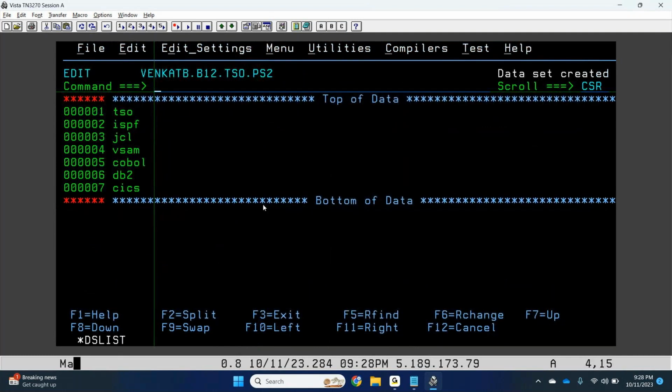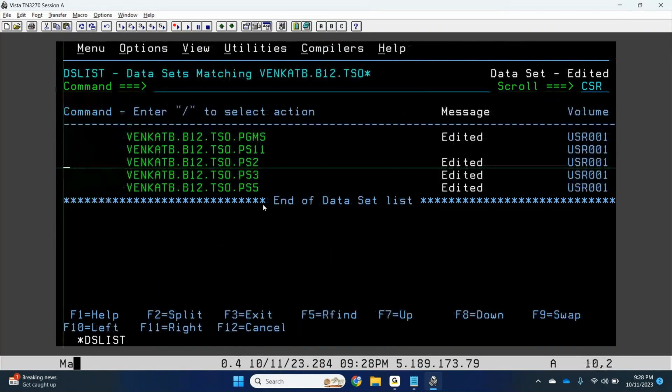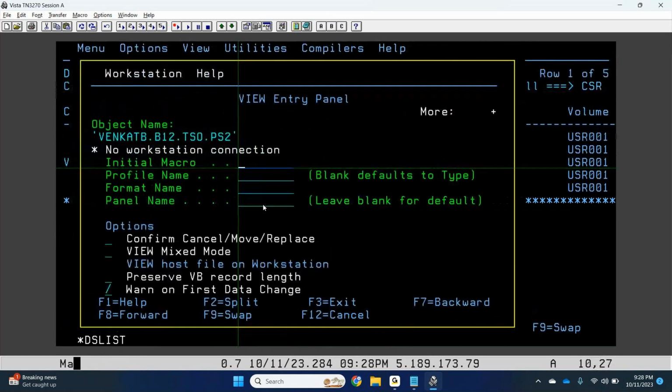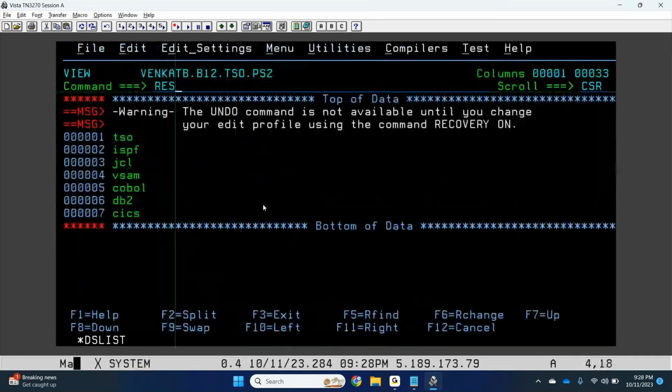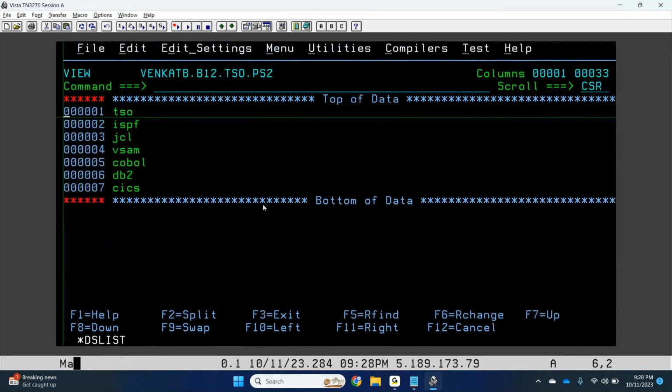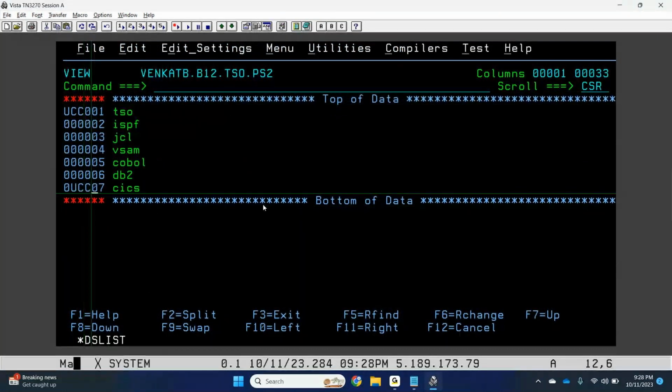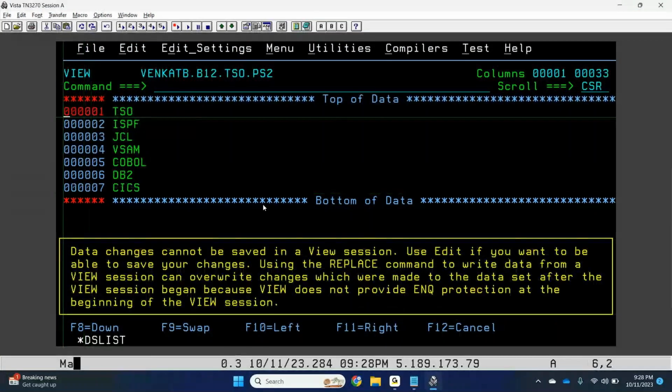The same rule is applicable here. I modified something in this file. I converted it into uppercase and I'm trying to save it. When I hit enter, I'm getting an error that changes cannot be saved.